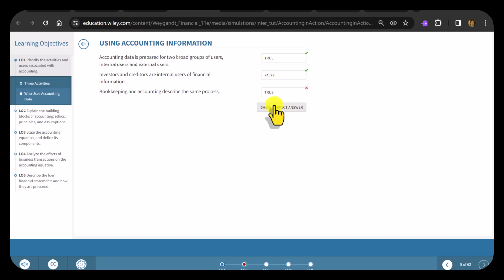It's just going to give me the chance to show the correct answer. So I'm looking at this wrong answer, and I click on this show correct answer. You can see this is a false statement here. Now this is not graded, but you should go ahead and go all the way through the end. In this case, all 62 slides. Only then go ahead and close out this screen.